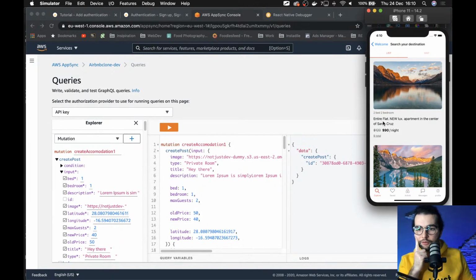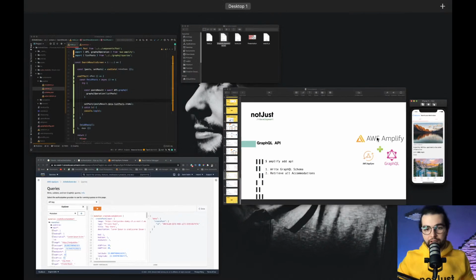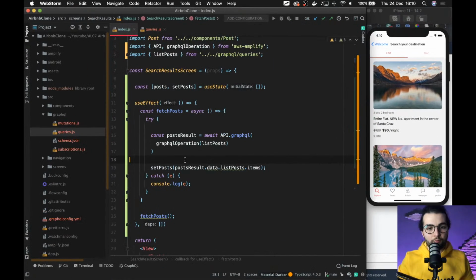What do we need to change? I think we need to change displaying the total price, because in our dummy data we had a total price, but here we don't have a total price, and we need to calculate it.